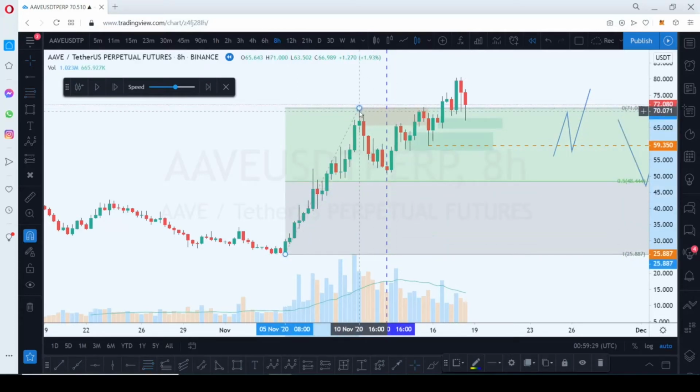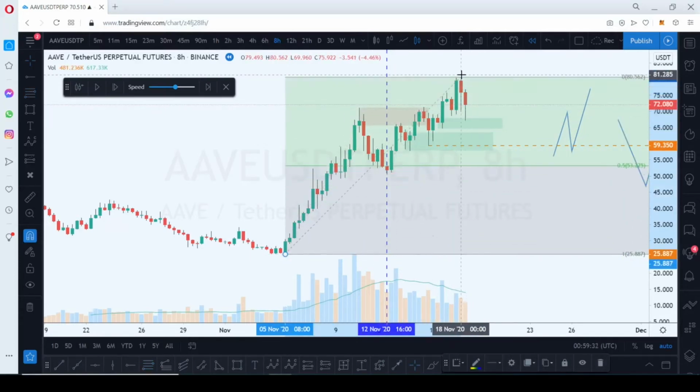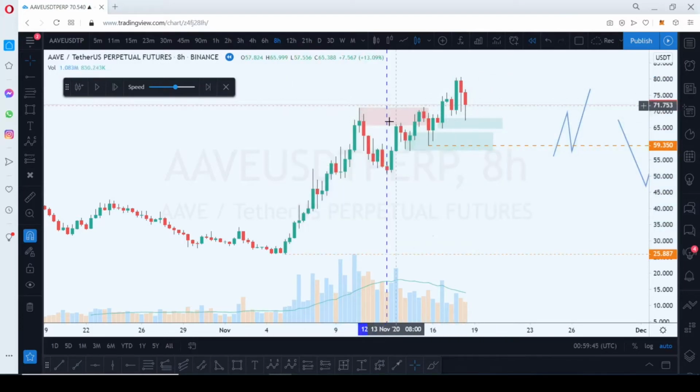It didn't make the 50%, so we take it up, and we want to see this swing come to at least 50% of this range to complete our swing. 0 to 1, then 1 to 2, then continuation of the bullish structure on the bigger time frame. But on this mini time frame, like I will say, let's see what happens.